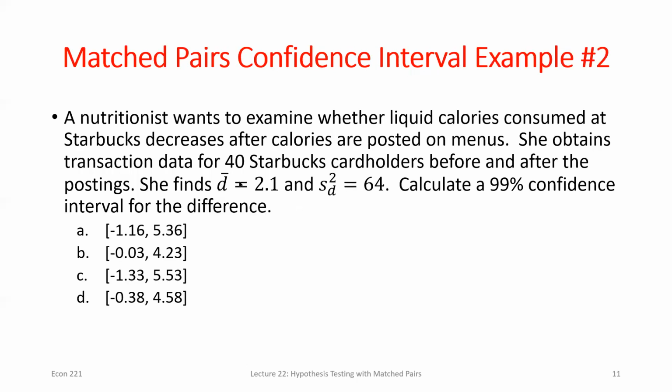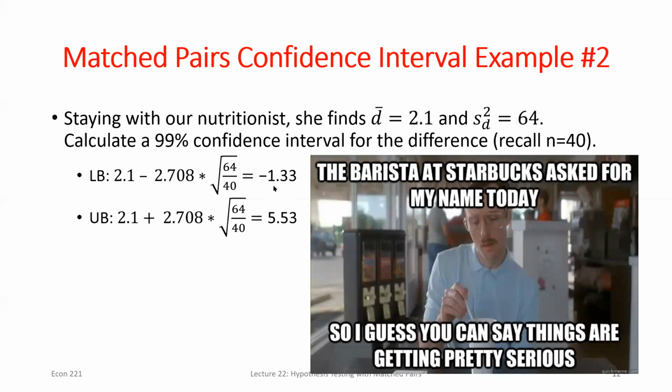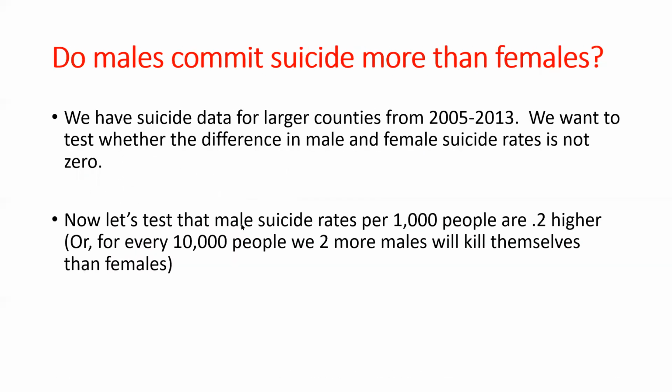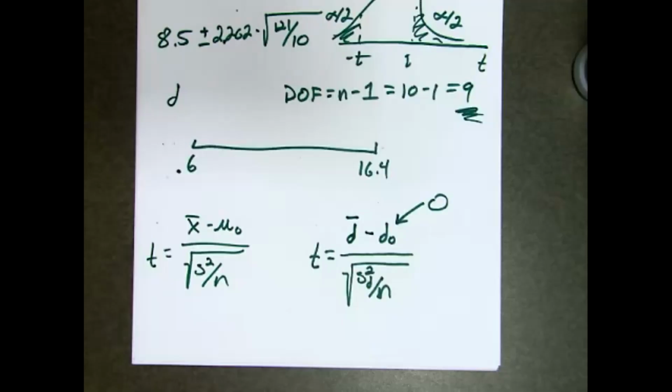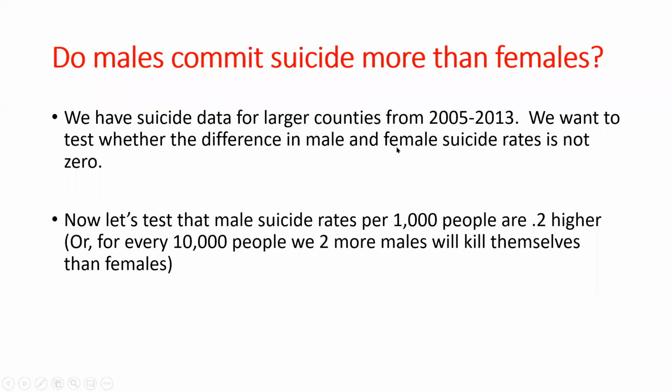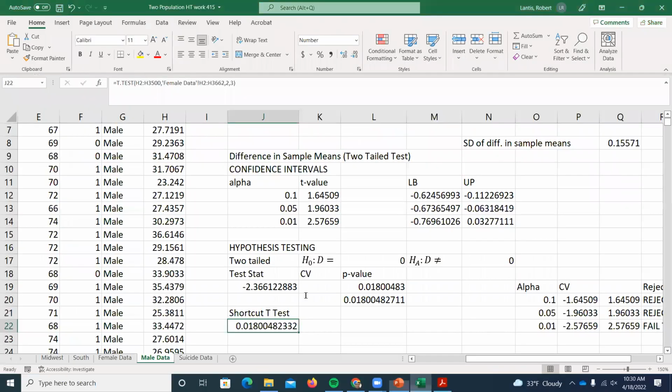So I think I jumped to a different example here, and I might save this for Wednesday. I don't think we're going to have time to work through this in class today, but we'll work through these. I've got a great meme there. But instead, I want to focus on Excel. We'll really make this an Excel day. So we've got an idea about how we do these matched pairs examples. Let's see how we would do this in Excel. We've got these matched pairs. Let's see what it looks like in practice.